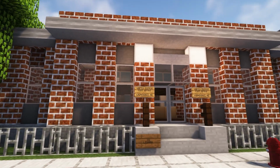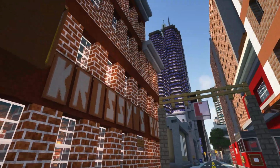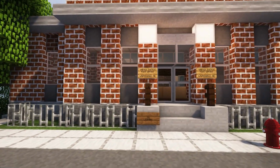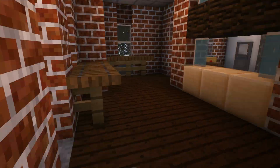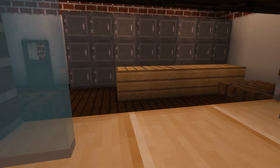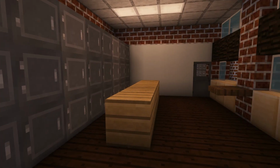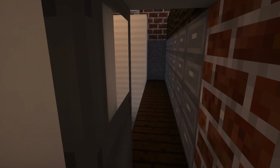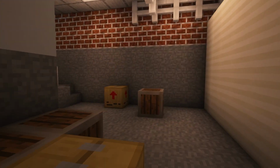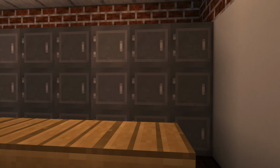Next we have up a post office. I've noticed that a couple of my post offices are a little small for the area that they're in, but going inside here, this is definitely a little bit newer of a build. Still could use some upgrades. It doesn't have any of the furniture models in it, but that's okay. There's a loading dock back here. A couple of rooms with boxes. I didn't really know what to put in a post office. Look at me leaving all my doors open.